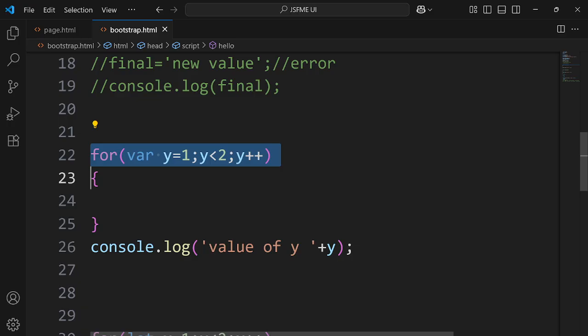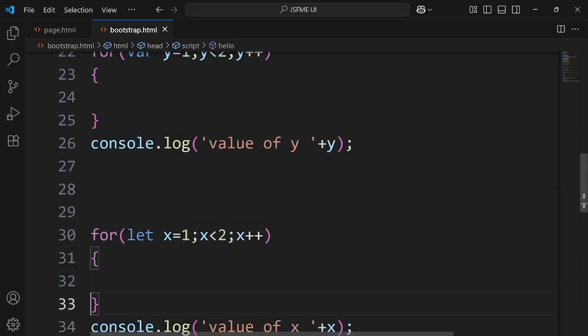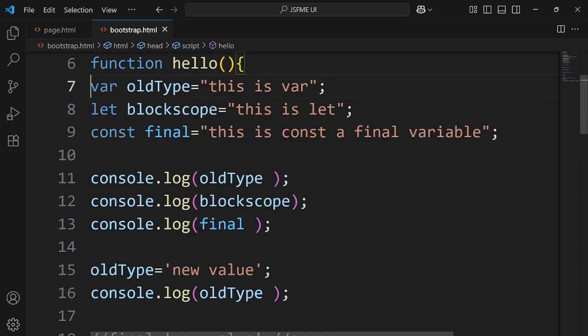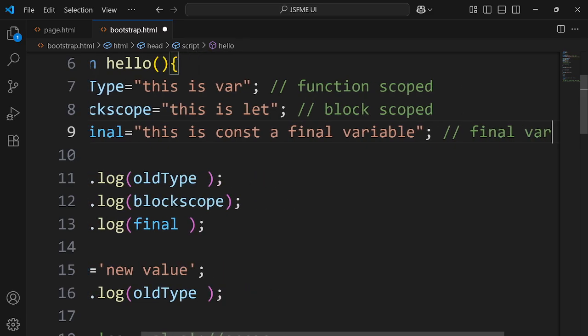So it is function scope itself. It can be used anywhere in the function, whereas this particular variable which is created with let, it is a block scope variable. Fine. So here we will just put the comment. This is function scope, and this is block scoped, and this is a final variable, a constant.